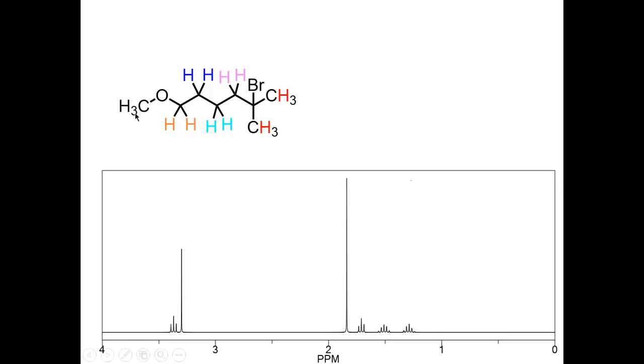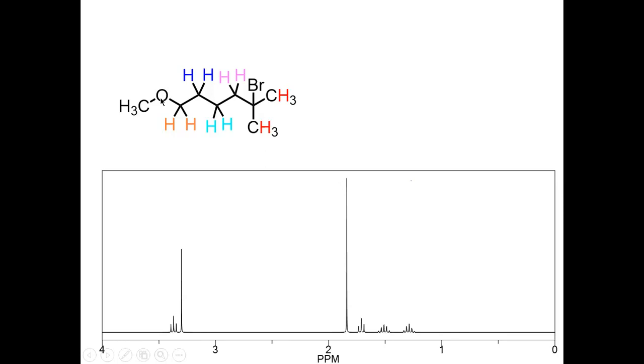So let's start here. That set of protons, the black set, what would the signal look like for that? Would it be a singlet, a doublet, a triplet, a quartet, a pentet? What do you think? And how do I determine that? Are we starting upfield or downfield? We're looking right here, at this CH3. That's going to be a singlet, because on the atom next door there are no protons. So this is going to be a singlet, and it's on a carbon that's bonded to oxygen.